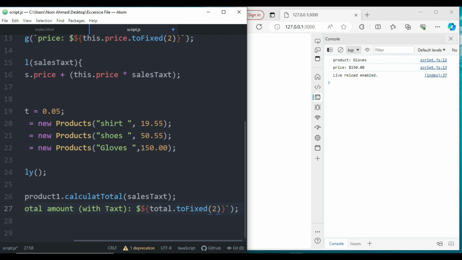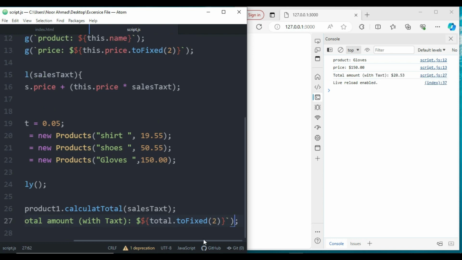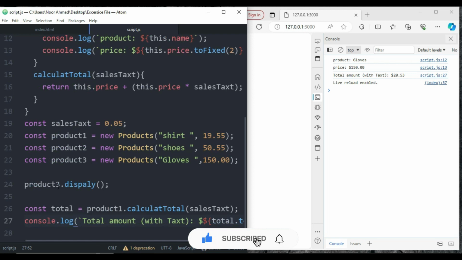So that's it. When we save this, here you can see, let me change, also let's add 1, and when I save this, here you can see the product is shirt, the price is $90.55, and the total amount with tax is 20. And let me use the second product and also do this.